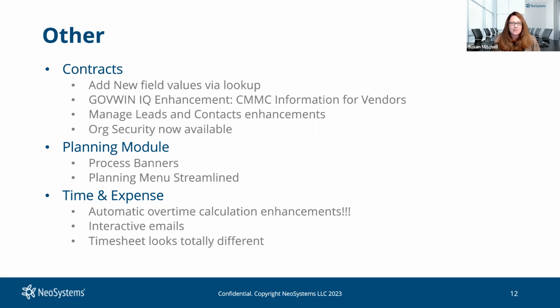The other one that I was excited about, just because, as some of you know, NeoSystems is very cybersecurity conscious, and we have an entire group of people that focus on helping clients with their security and CMMC stuff. There is an enhancement over in Gov1IQ where you have CMMC information for vendors that it will bring in. So if that information is important to you, which it is for many government contractors these days, it can help you with that. There's also leads and contacts enhancements, so being able to track those contacts over in the opportunities area is another enhancement that's coming along.